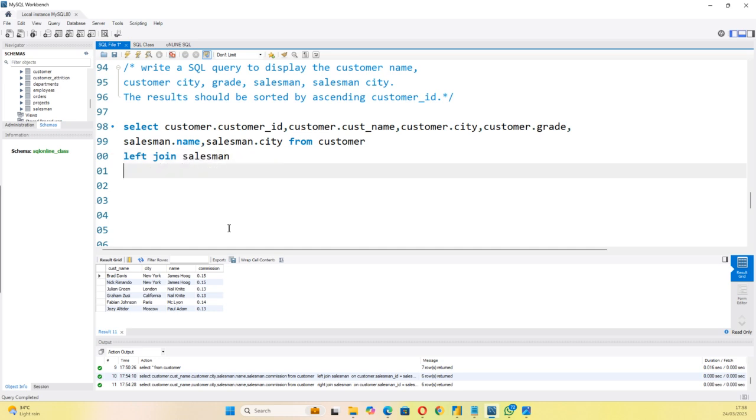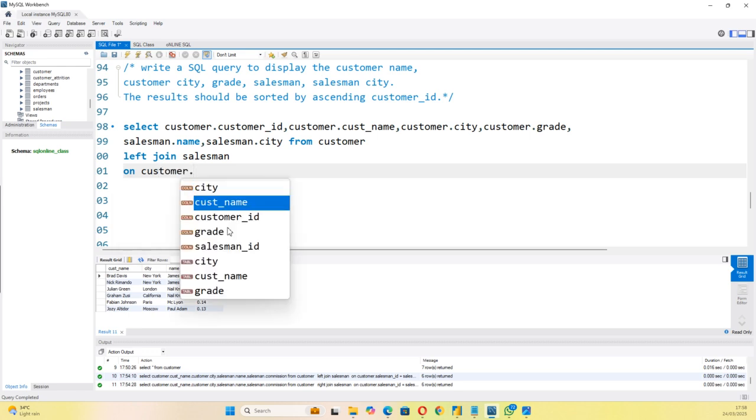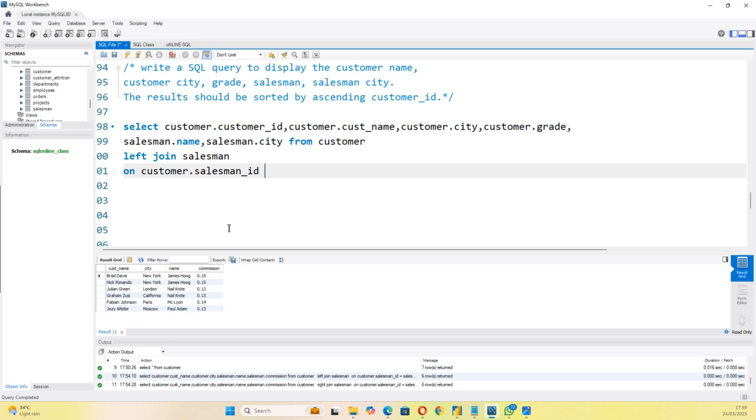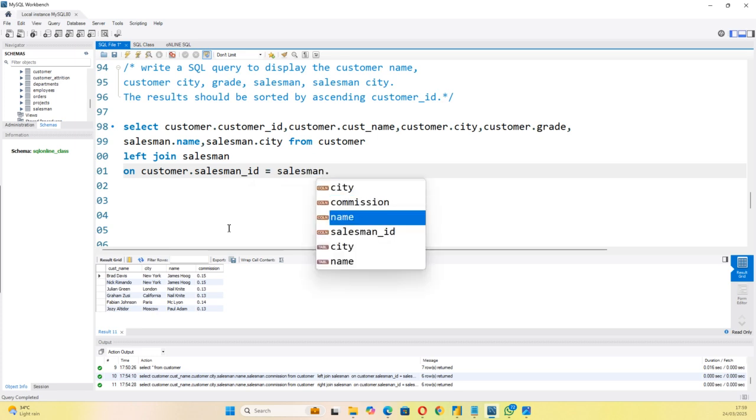What is the relationship? On customer dot salesman ID equals salesman dot salesman ID.